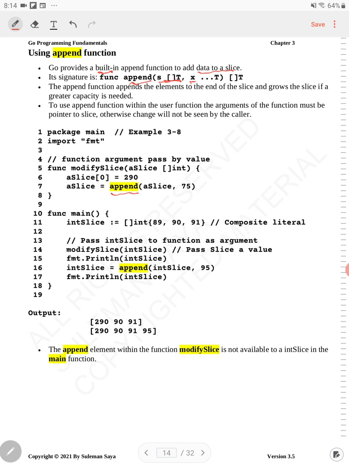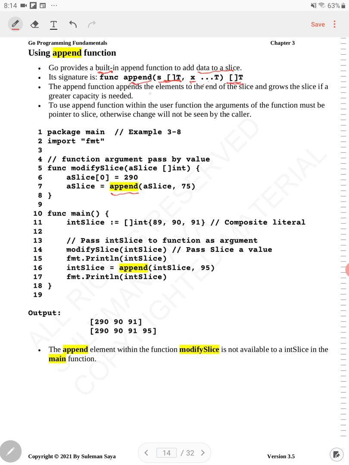What does that mean? That means this append function is a variadic function that we covered in chapter 2. That means it can take any number of parameters. That's what this dot dot dot means. And of course, this append function returns a slice. So this is basically the signature for the append function.